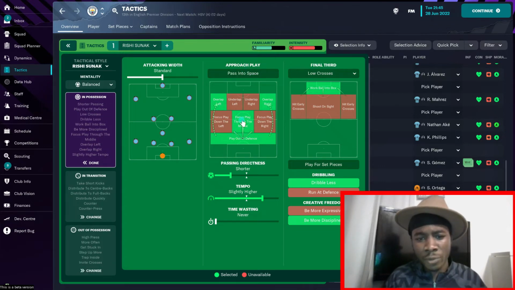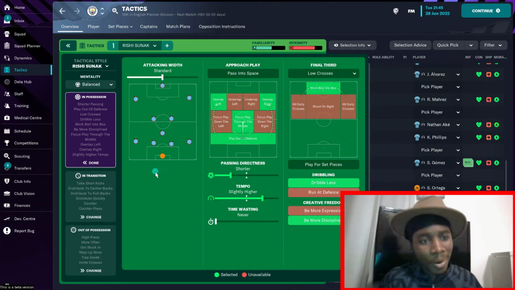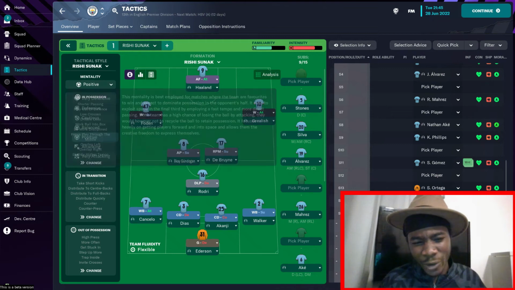We're focusing through the midfield, but we're overlapping both sides, like I've said. It's a little balance, yeah? And then we still work the ball into the box, which is why I've got that dribble less and be more disciplined, because we're trying to pop the opposition in it, like proper pop them. And that's why we've got the mentality that's balanced, which can always change the positive. That's the ones that I will differentiate between. You get me? Vocab and that, rude boy.